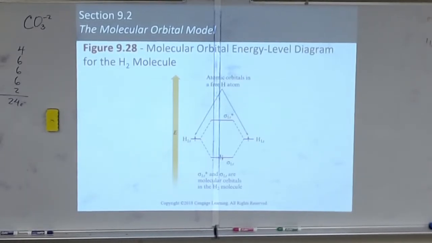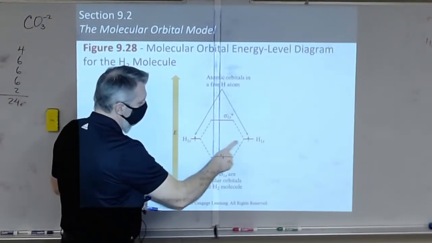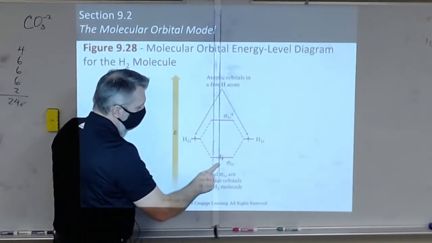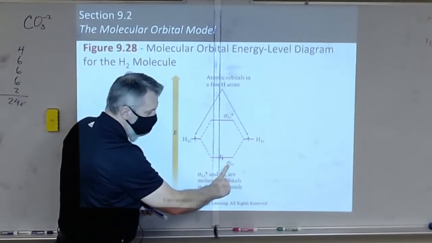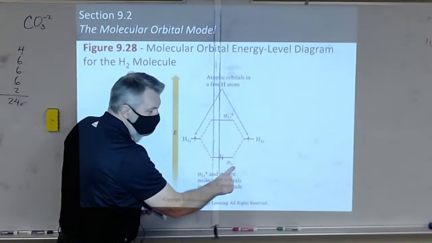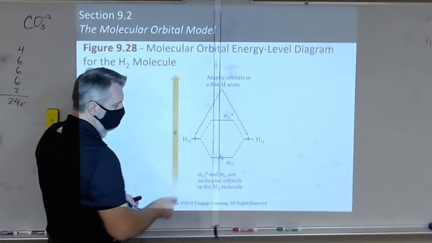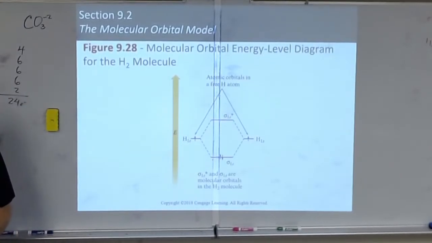All right, so I've got hydrogen. I started hydrogen with its 1s and another hydrogen with its 1s. They each had an up electron. They come together. This is our bonding. I now have 2 electrons in the sigma 1s bonding orbital. I have no electrons in the antibonding orbital. All right? We'll sketch a couple of these and then we'll kind of be done with it.